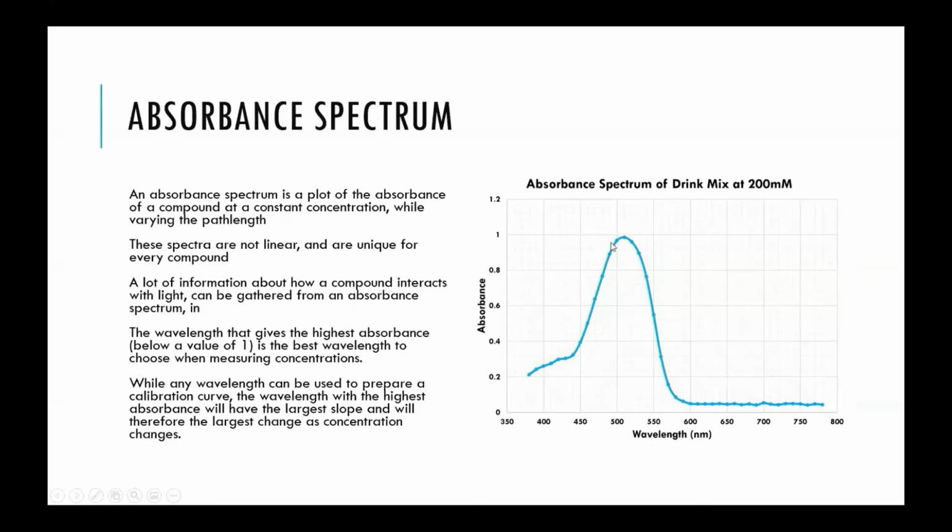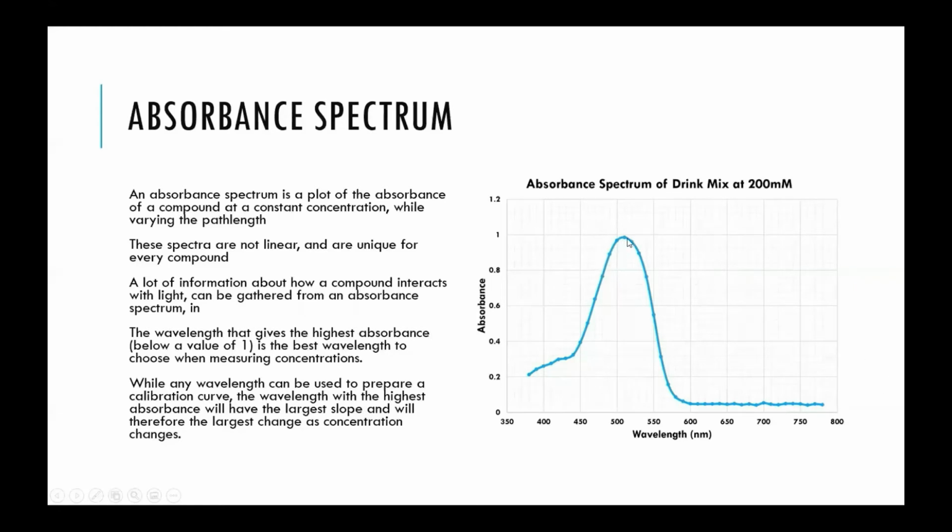And when you plot this, each chemical has its own unique pattern, and it's used many times to identify qualitatively what chemicals are present, what types of chemicals are present, and depending on the energy of light, it can also see what types of chemical bonds are present as well. It's used very extensively, not only in biochemical assays to find different proteins, but also in organic chemistry to identify different types of bonds and different chemical groupings on a larger molecule as a whole.